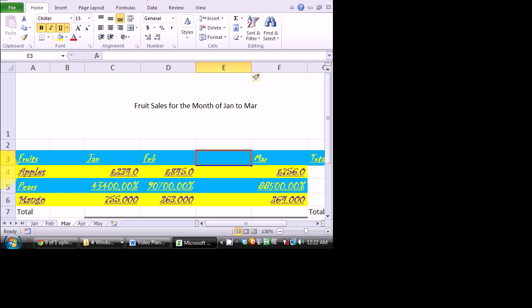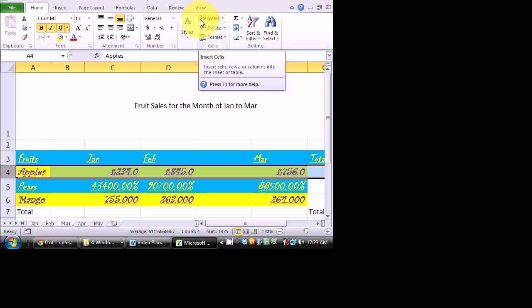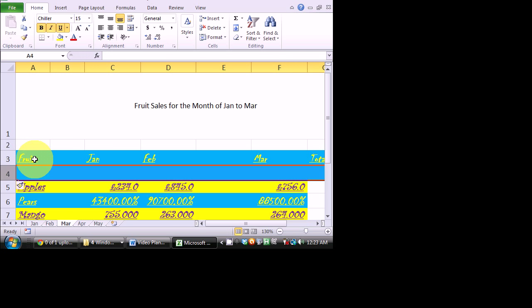Now, the same rule applies if I would like to insert rows. Let's say I would like to insert a row in between 3 and 4, Fruits and Apple. What should I do? Should I click on 3 or 4? 4, right? So just click on 4. Once I click on 4, the whole row is highlighted. Then in the cells group, I click on Insert. So click on it and then it's Fruits, space, Apples.